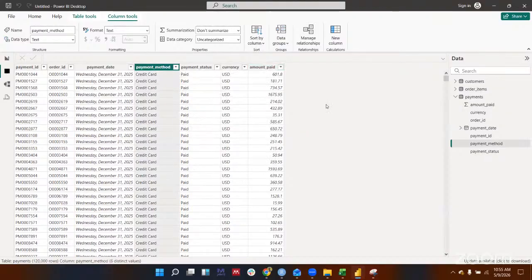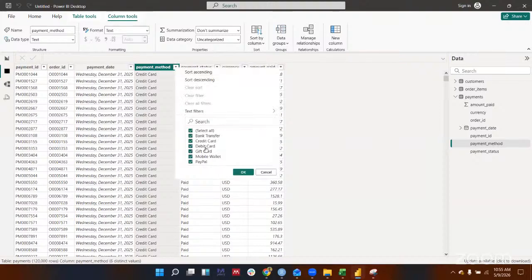And this would help us, because with payment methods, we are actually paying for all of these platforms. So when people use bank transfer, we pay some money. For credit card transactions, we pay some money. For debit card, we pay some money. For gift card, we pay some money.